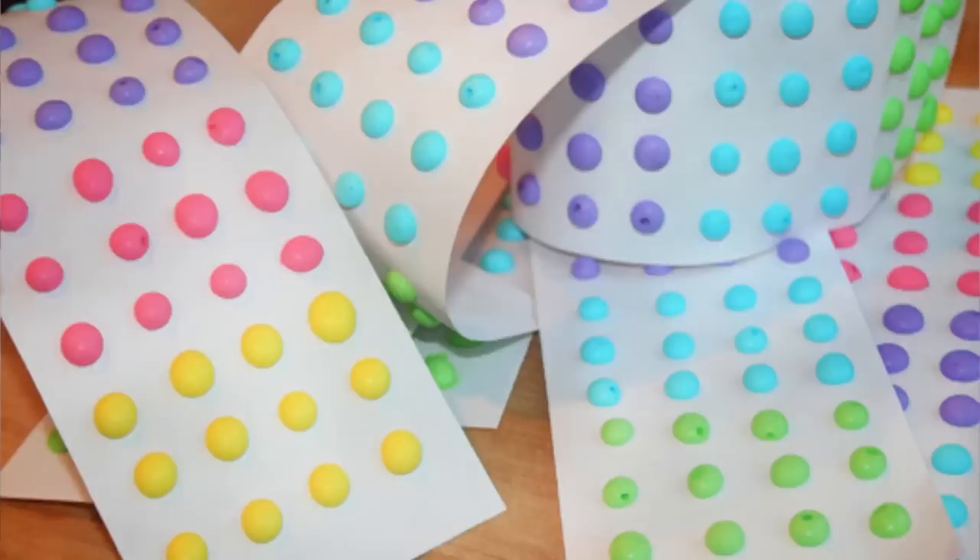I know a big critique of Gymshark lately is where are the spring colors — well between the new Legacy and the Vital, they redeemed themselves. The sorbet pink is very straightforward — it is pink, with the dotted vital contour also in pink. Very subtle, love it. My favorite is the moonstone blue morel because it's a little bit different — if you look closely, the subtle dotted contour is actually the sorbet pink, so you can mix and match these perfectly. It's such a pretty combination — the contour being pink looks like those little dot candies.